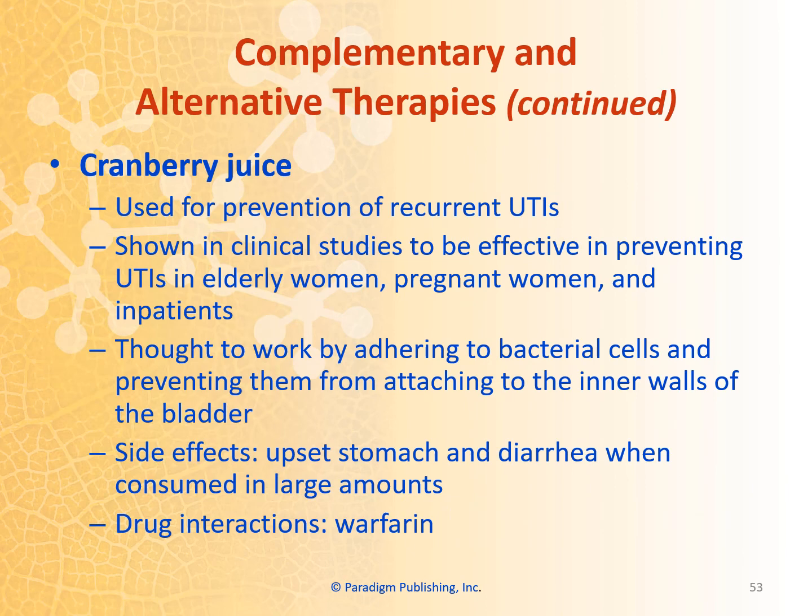Cranberry juice is used to prevent recurrent UTIs. It's shown in clinical studies to be effective in preventing UTIs in elderly women, pregnant women, and other patients. This is actually available over the counter in a tablet as well, with the effects of cranberry juice, like Azo Cranberry. It's in a pill form. It's thought to work by adhering to bacterial cells and preventing them from attaching to the inner walls of the bladder. Side effects can include upset stomach and diarrhea when consumed in large amounts, and it can interact with warfarin.